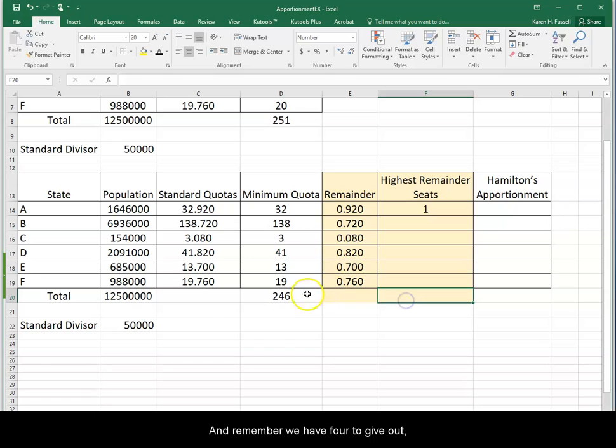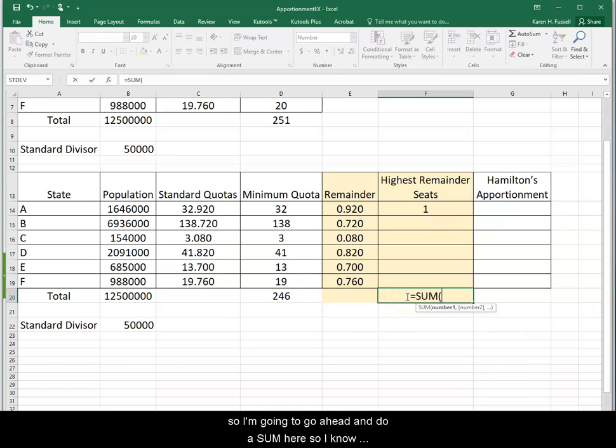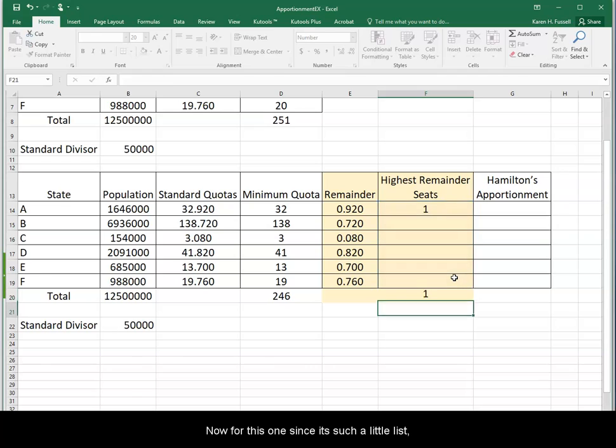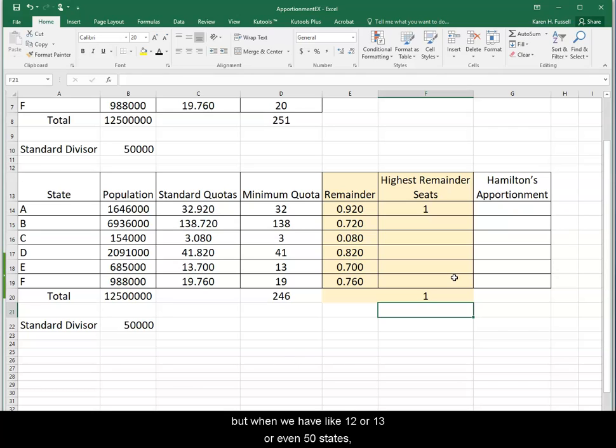Okay, and remember we have 4 to give out, so I'm going to go ahead and do a sum here so I know when I get to 4. Okay, now for this one, since it's such a little list, yeah, I would know when I get to 4, but when we have like 12 or 13 or even 50 states, having that sum is very helpful.